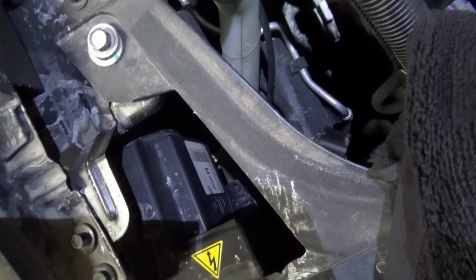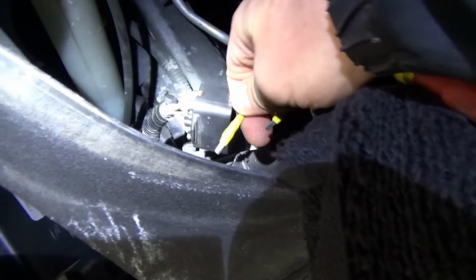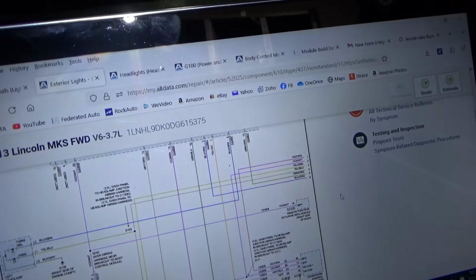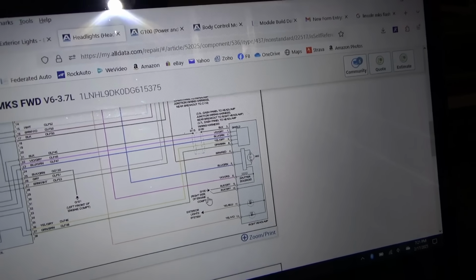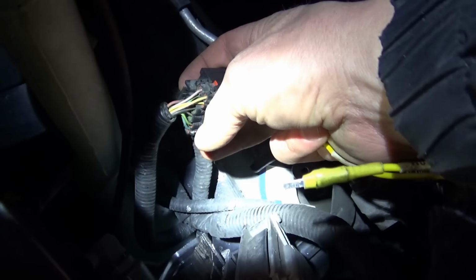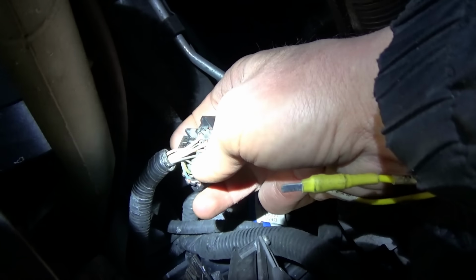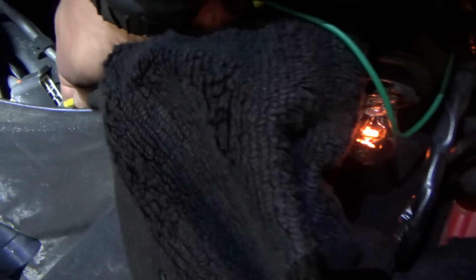But what I want to do is first, with a 4 amp test light, I want to make sure these grounds are perfect on pins 9 and 10, G100, right side of engine compartment. So let me just quickly check those. And the pins are labeled on the connector. So these two bigger ones, that's 9, 10, and then 11, 12 are the ones we're going to scope. So let's go for pins 9 and 10. So 4 amp test light, boom, super bright. And the next one, 10, super bright. So ground is fine. I mean, the headlight works fine.